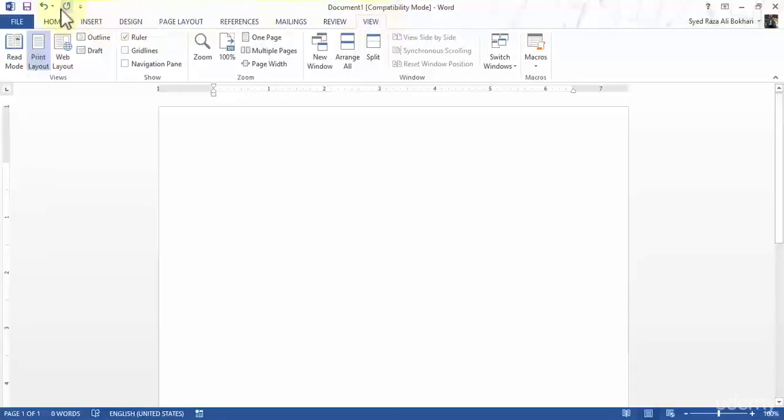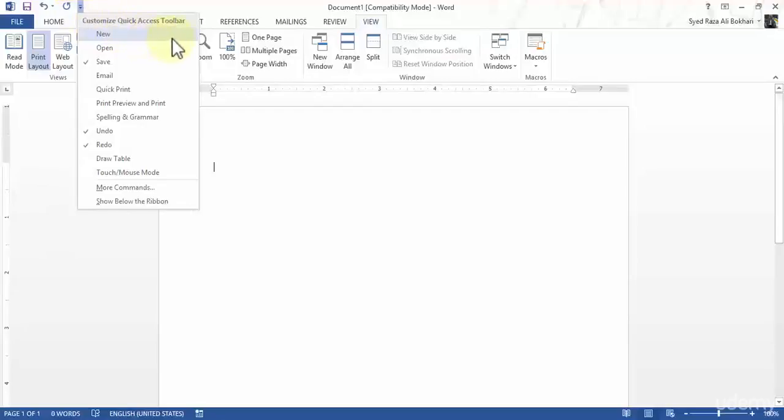The quick access toolbar, which is located just above the ribbon, allows you to access common commands no matter which tab is selected. So by default, for example, it shows the save, undo, and several commands, and we can add or delete commands depending on your own preference. So let me just quickly demonstrate how to add a command to the quick access toolbar. So I simply go up to the quick access toolbar and notice the drop down arrow. As soon as I click on the drop down arrow, it gives me several options where I can choose and select various commands that I'd like to add to this toolbar.